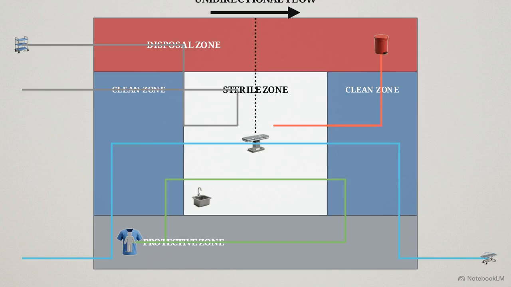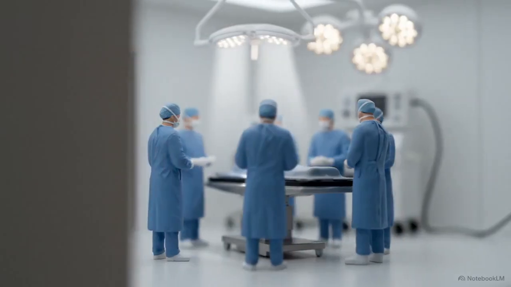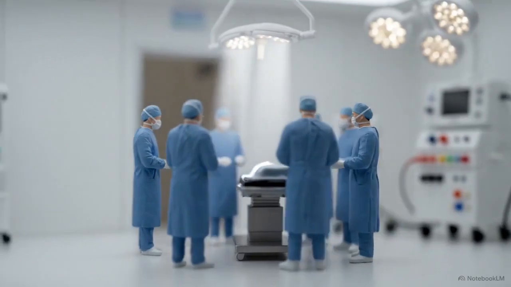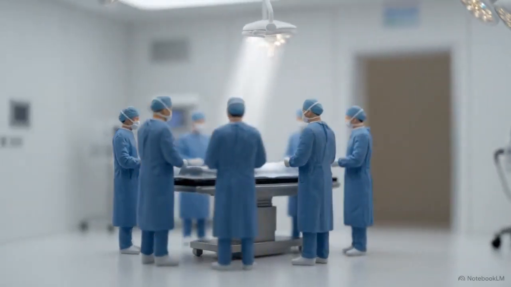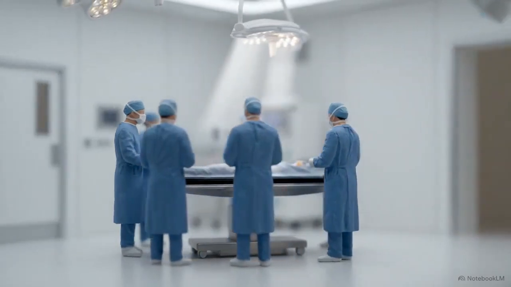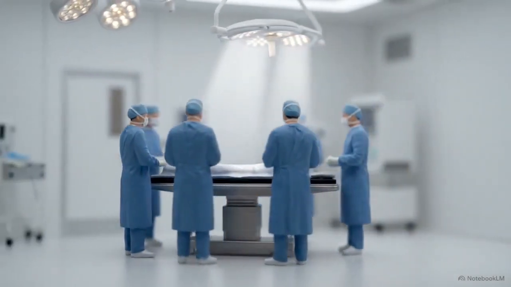Notice the spacing here. The map physically guarantees that the route for incoming sterile instruments never intersects with the route for outgoing waste. Unidirectional flow forces a fast-paced, high-stakes biological process into a collision-free logistical network. By integrating progressive spatial zones, positive pressure environmental controls, and unidirectional logistical flows, the architecture itself acts as an active member of the surgical team.